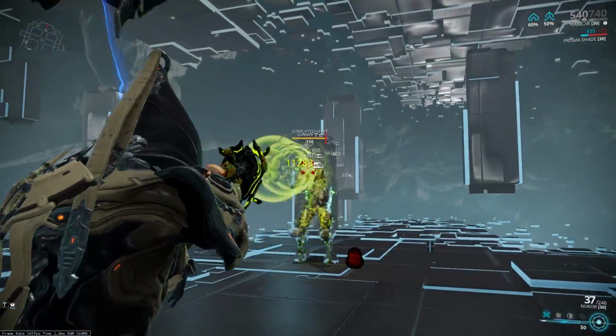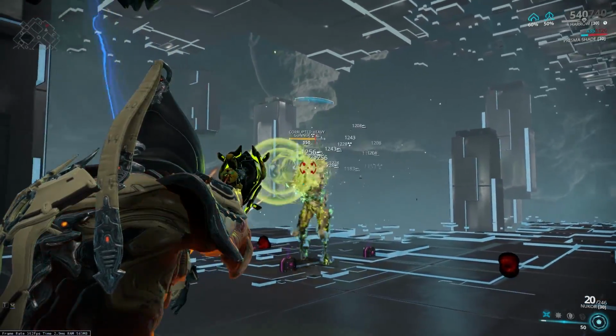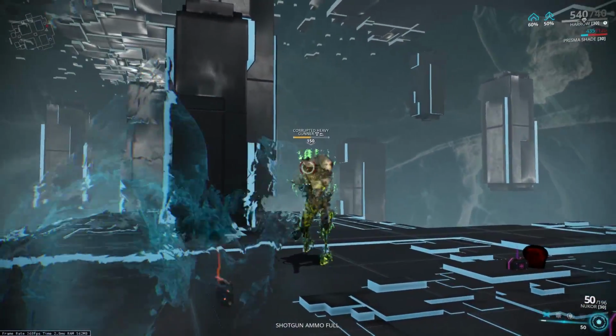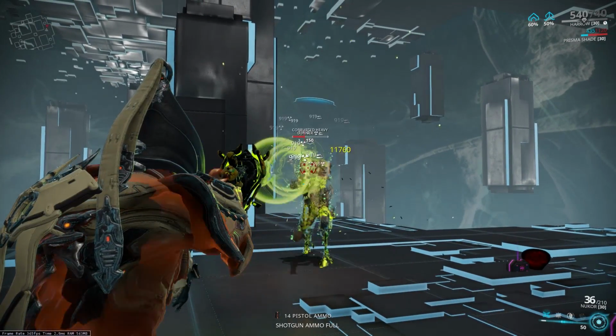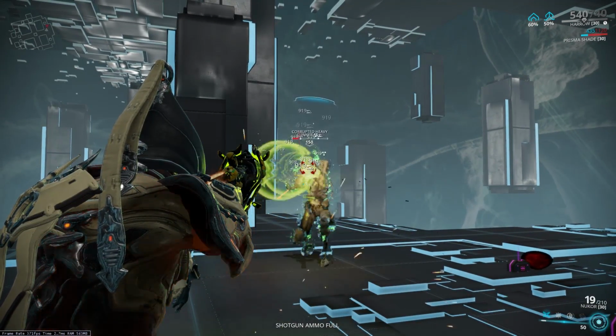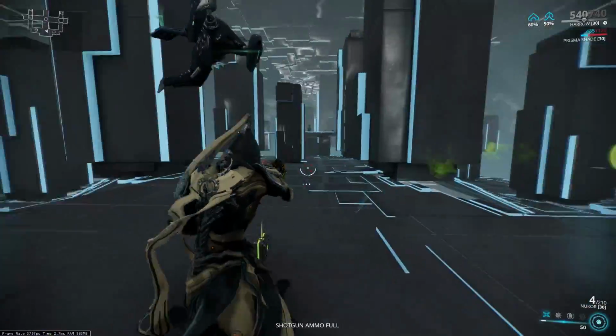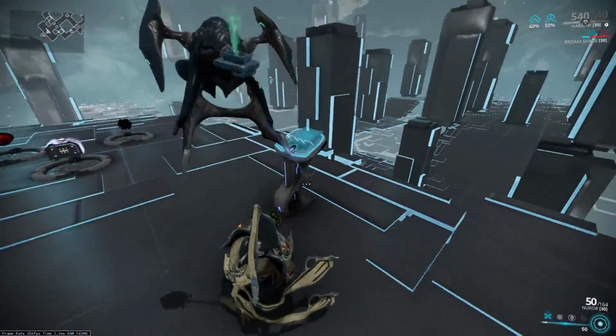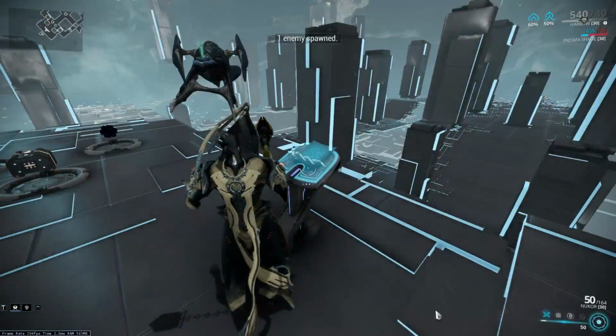Now, I will show you what this is like with the Hero buff, just in case any of you guys were wondering. It does strip armor. There was the occasional crit there. Alright, now let's show you what the Hero buff is like.